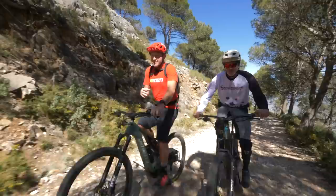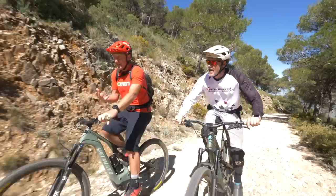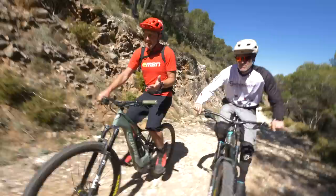So we're halfway up the climb. I've now swapped over to the Levo to get a comparison. I'm still in eco mode while Mike's on the SL in trail. Okay, and I think it's still pretty equal, right? Yeah, for sure. Our heart rates, I'm running about 115 on the SL compared to about 112 on the Levo. So obviously there's a little bit more grunt on the Levo bike, but on a hill climb, two people the same weight, same ability, pretty evenly matched, right?